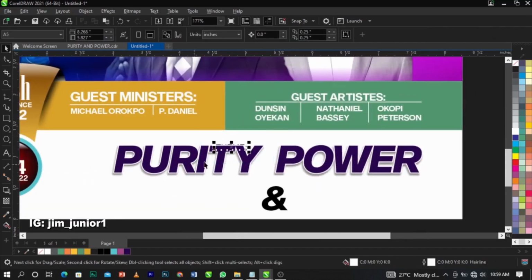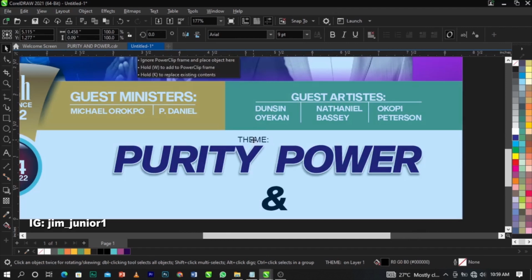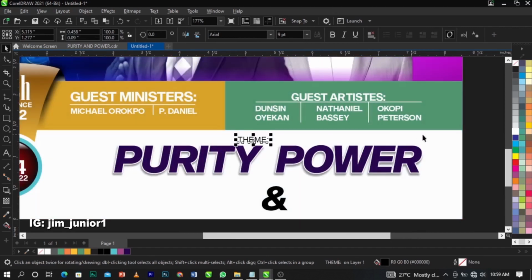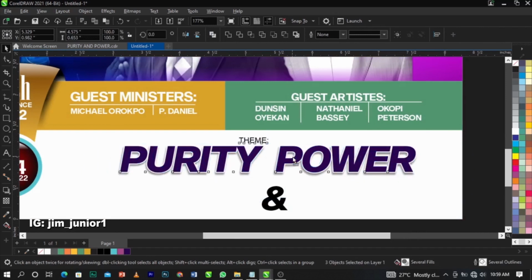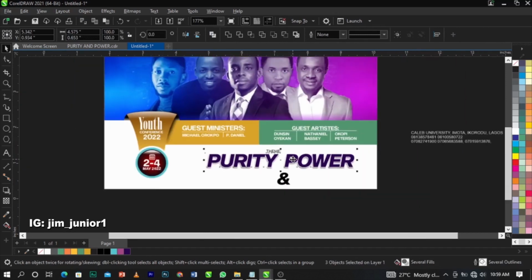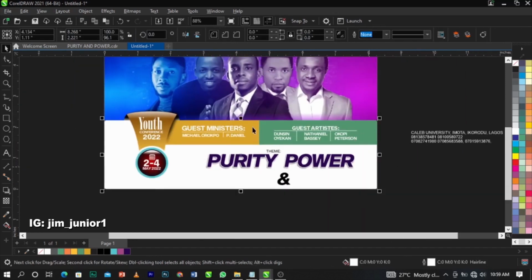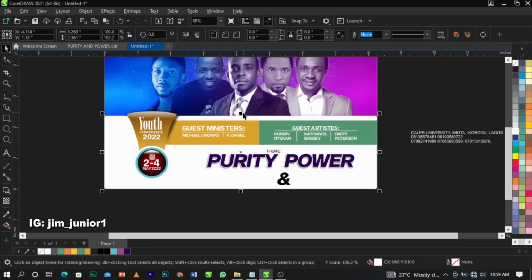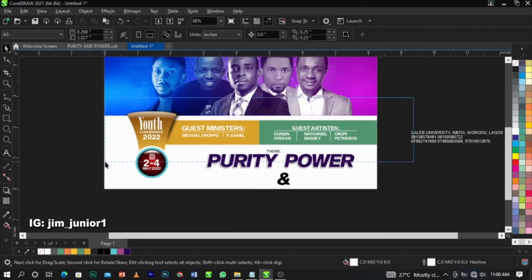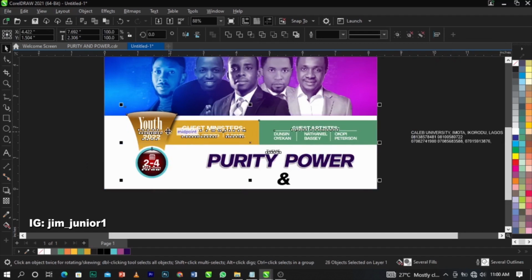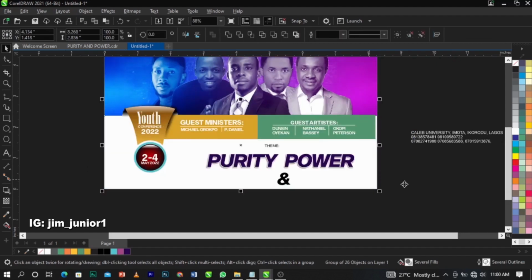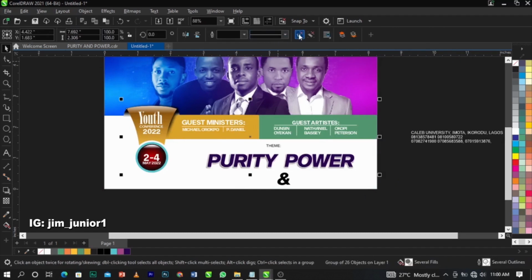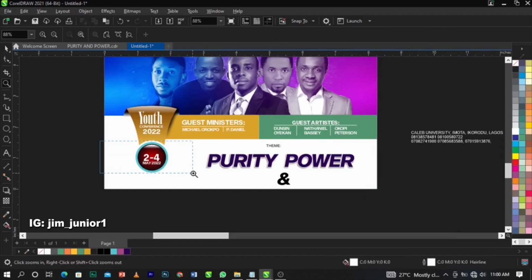The next thing I'm going to do is select this theme which you have here. Once I do that, I believe this is kind of big, so I'm going to reduce this one. Basically, let's scale this one up a bit, and let's take this one up. Alright, so let's adjust this one.